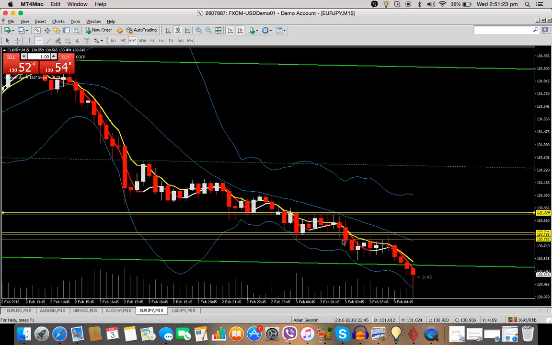Well, this would be my trigger line now. But in order for me to trade that, I would say I need to establish a safe buffer zone. I don't have an indication anywhere around here for a safe buffer zone. I could go back and see if I can find one, or what I would do is say, okay, let me see if I can draw in a buffer zone.